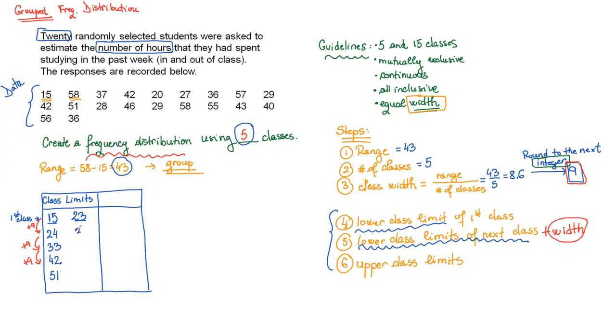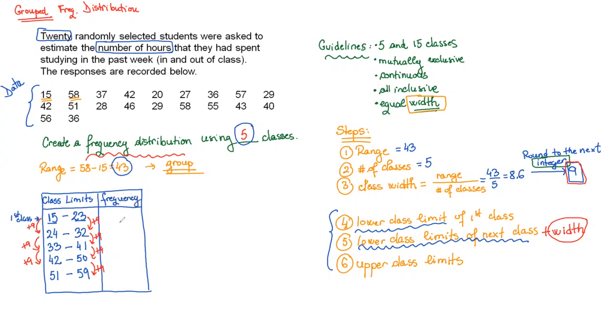So this one will end at 32 and so on. Now, how do I know what to put for the upper class limit? Well, as I said before, keep adding the 9, 59. This is how you determine the class limits. These are actually the intervals. This is the first class, second, third, fourth, and fifth. And all we have to do is count how many values we have in each class.